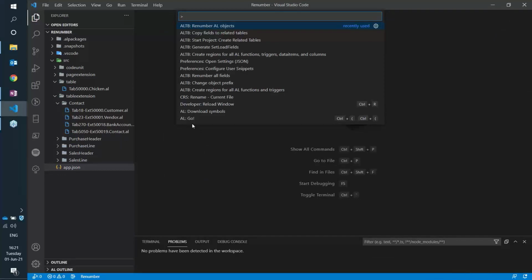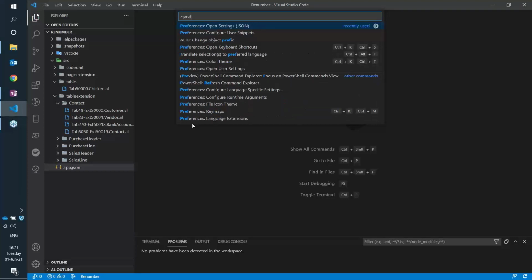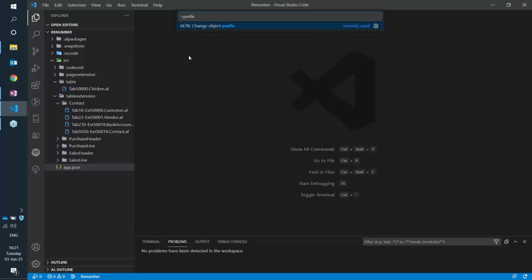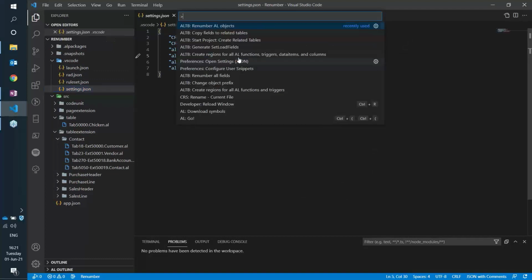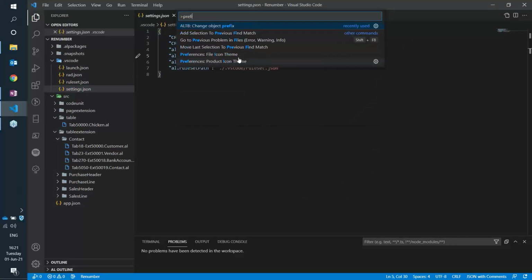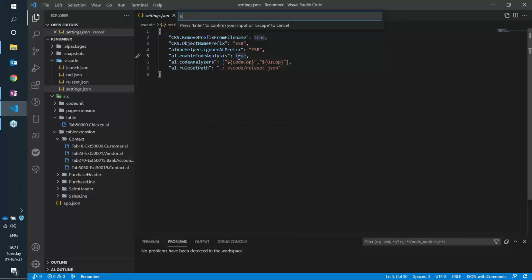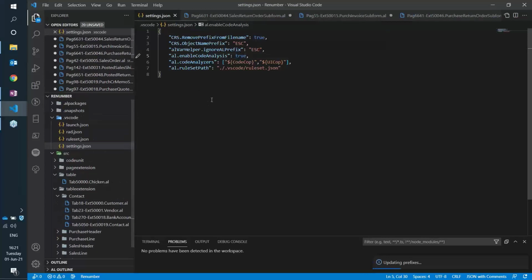Another feature that we have is to rename the prefix. So change object prefix. Let me just check what it currently is. Now it's ESB. So let's change this to ESC. It will ask you, do I change it in the settings.json? I say sure.